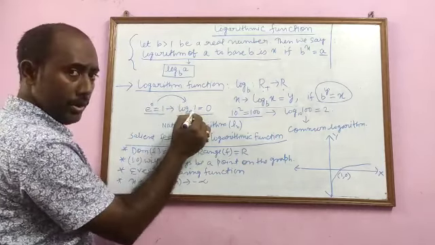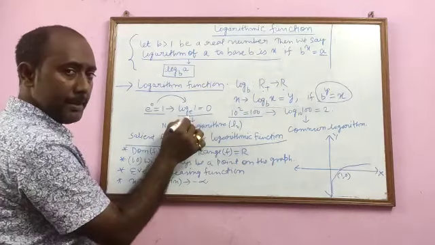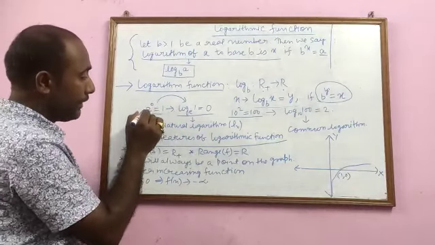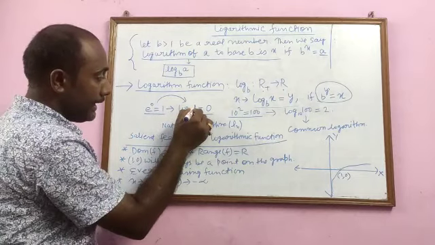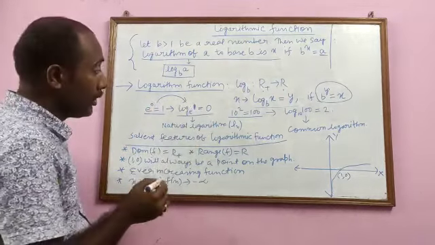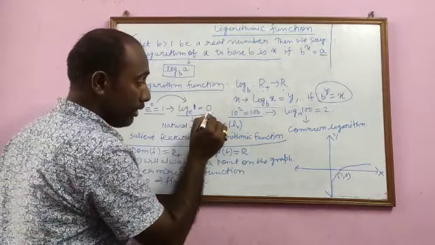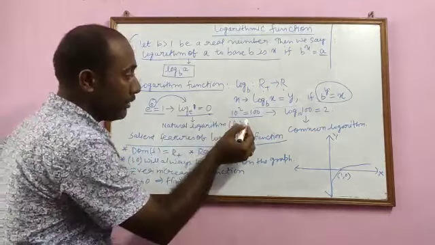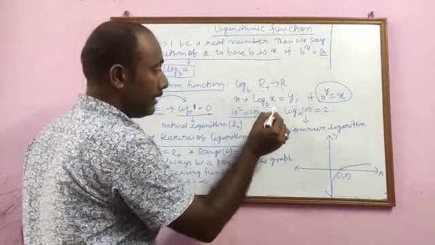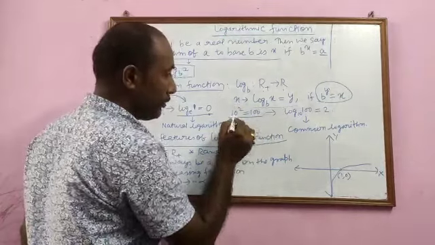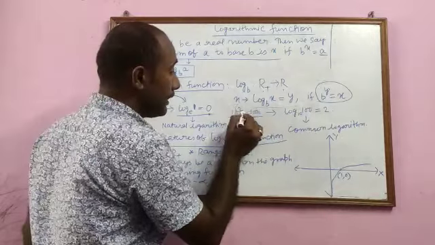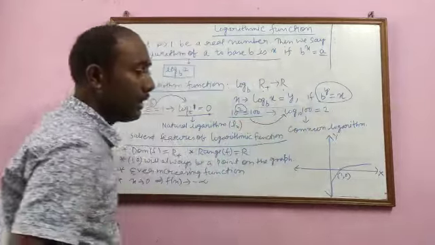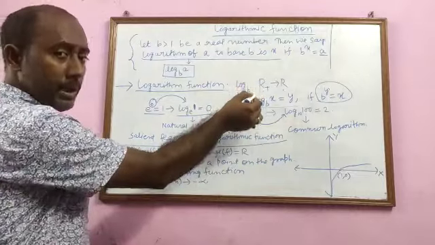When we convert exponential to logarithmic form, the base of the exponential will be the base of the log, and the result of the exponential function, e^0 that is 1, I have taken as the domain part of the logarithmic function. Then the value of y for the logarithmic function is the exponent of the exponential function. Here also, when 10^2 = 100, then log 100 to the base 10, the base remaining the same, is equal to the result. The result is the exponent part. This is how we convert exponential to logarithmic form as per the definition.